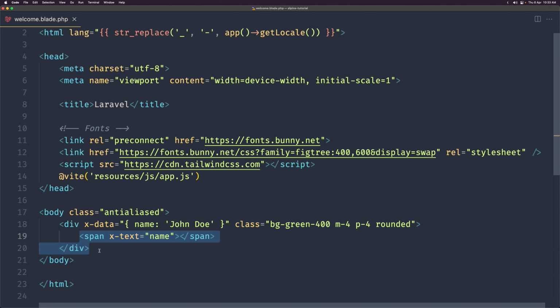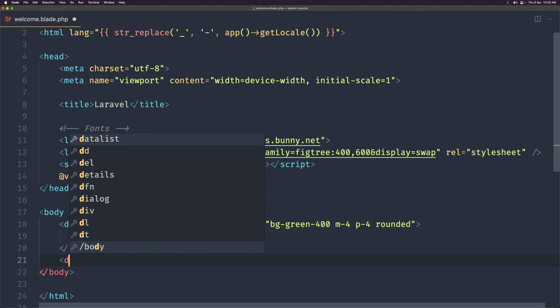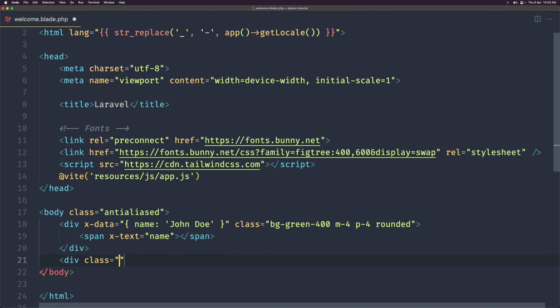Now if I add another div down there, a div with a class, I'm going to change the class to be bg-slate-200, and the same thing is going to be margin 4, padding 4 around it. And inside now, let's say I want to display also here the x-text name.